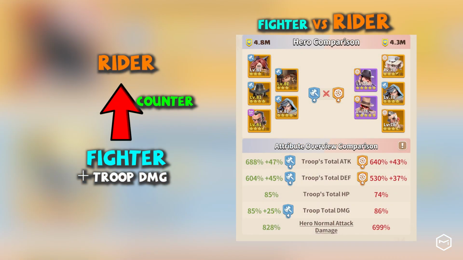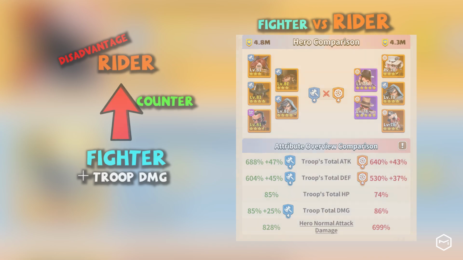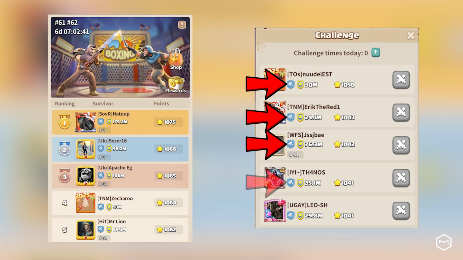In contrast, the rider faction is currently disadvantaged, as the widely used fighter faction counters it. Changing it to the shooter faction is highly recommended if you use the rider faction as the primary. However, the faction trend should change occasionally, and we must monitor it in the arena and adjust our formation accordingly.